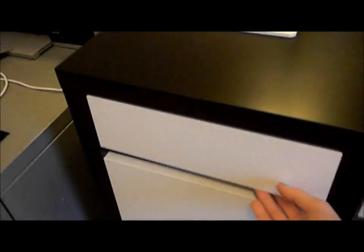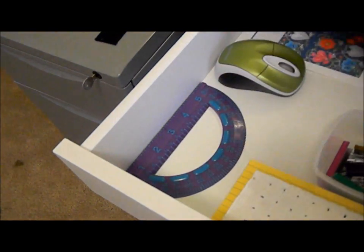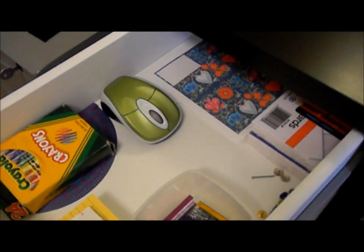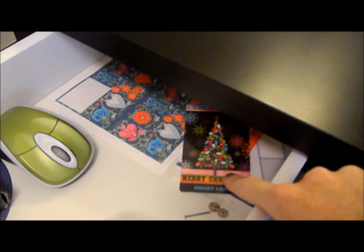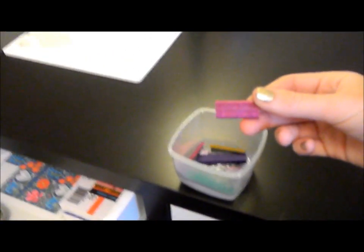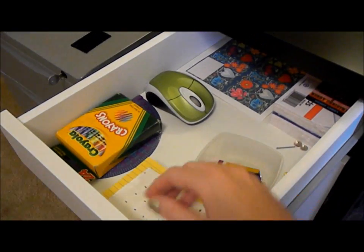Over in this drawer — this one is actually pretty organized. I have crayons, something like a ruler that I haven't used in years — I think I used it in geometry. A wireless mouse which I never use but keep because it works perfectly fine. Stamps, index cards, a Hobby Lobby gift card I got for Christmas that I haven't used. And in this little clear container I keep extra staples — I got these really pretty colorful staples — and paper clips. And then some more index cards and push pins for my board.